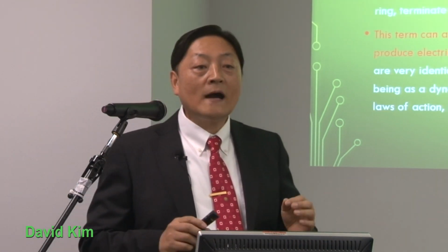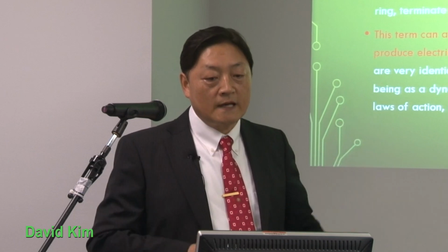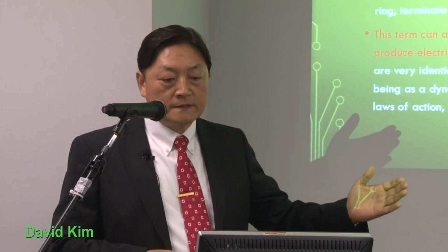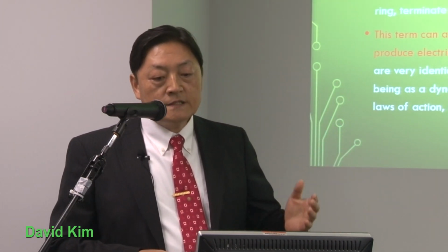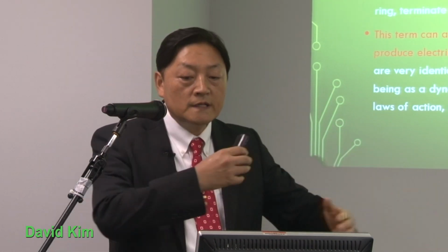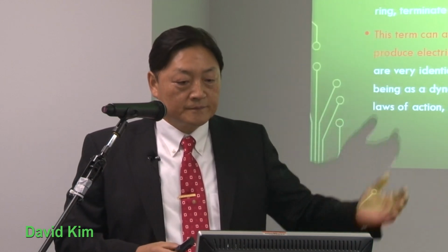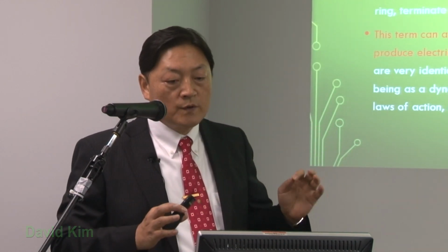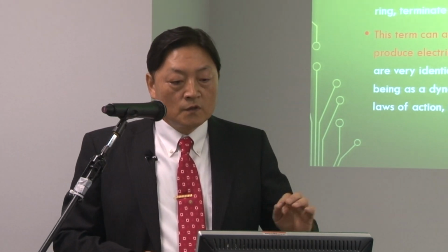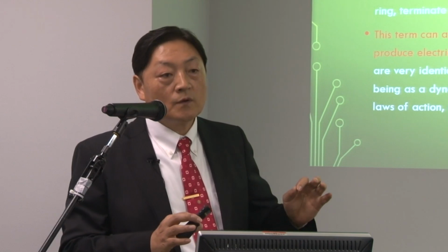So let's look at how Huangdi interpreted natural phenomena 2,000 years ago in simple language. Chapter 17 of Ling Shu observed: therefore, the yang channel operates the channel energy of the fu organs, and the yin channel operates the channel energy of the zang organs. As we all know, the yin and yang channel energies pour into each other like a ring, terminating and starting again without end. This can also refer to the ability of living cells, tissues, and organisms to produce electrical fields and the response of cells to electromagnetic fields.